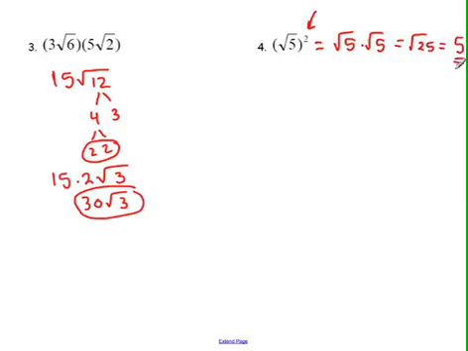Notice how this is a 5 right here, and we have a 5 in our problem. It's not a coincidence at all. The symbol out front, the square root, is actually undone by the squared. What that means is that when I have the square root of 5 and I square it, I can simply jump to the answer of 5 right away, because the square root and the square undo each other.